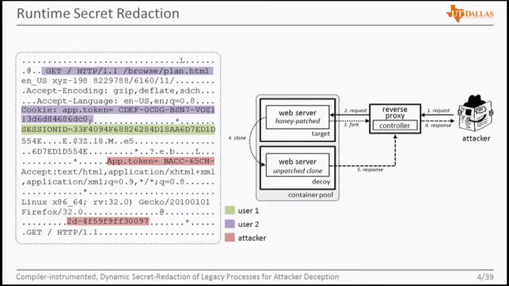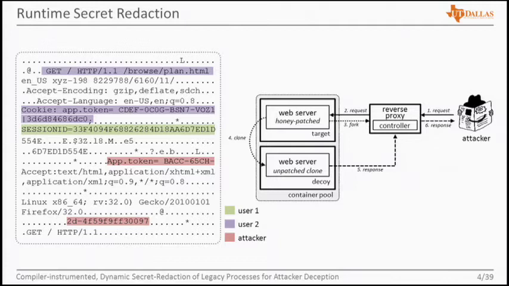So honeypatching proposes, instead of just blocking or rejecting the connections, to clone the attacker process over to an unpatched decoy that feeds the attacker with fake secrets, which confuses the attacker into believing that his attack is successful when it's not. There is a well-known challenge for honeypatching, which is how to create this process clone in a safe way, so that we can allow the attacker to abuse it in the decoy.